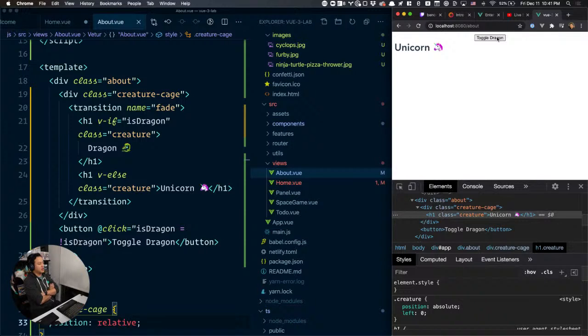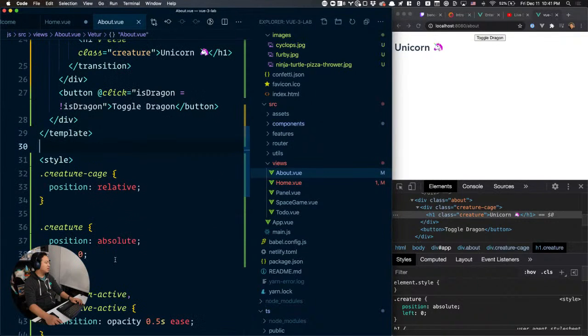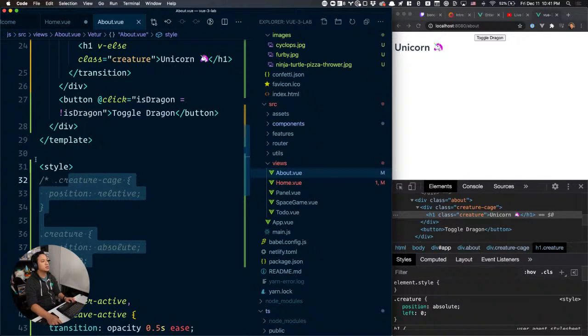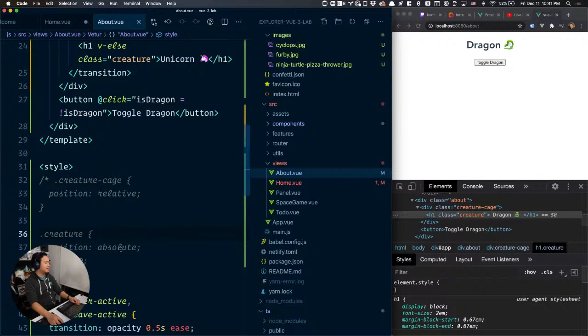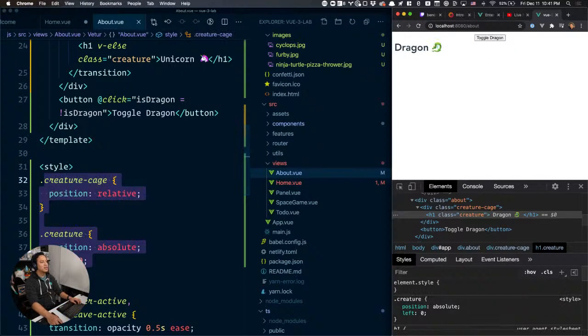it's certainly not weird as far as the original implementation, because without this position piece, what we find here, so if I go ahead and uncomment this. Okay, so if we imagine how the browser works, the browser is focused on making sure there's a spot for the set elements. And so when we toggle it, while one is fading out, the other one is fading in. And so the way I had basically hacked around that is to force them to sit on top of each other so that one is coming in, one is coming out.